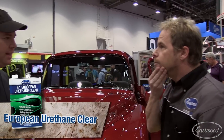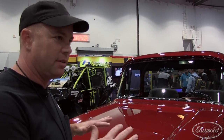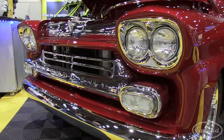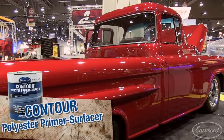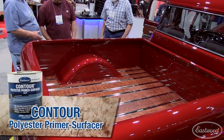The candy's not that hard to spray if you pay attention. Get your gun set up good, don't run it, try not to do too big of an overlap — if you just pay attention, you can spray this candy pretty easily. What about the clear coat? It's the EuroClear. We did three layers of the EuroClear, then we put on 13 layers of paint. You get a little texture in that, so we actually cut that with 600, then let that cure out and put on three more coats of EuroClear and over-reduce it just a little bit so it'll lay out, and it helps on your final cut and buff. And you used the primer surfacers and polyprimers? Yep, the polyfill. I love that polyfill — you don't get hardly any shrinkage from it. It goes on nice, cuts good and flat.